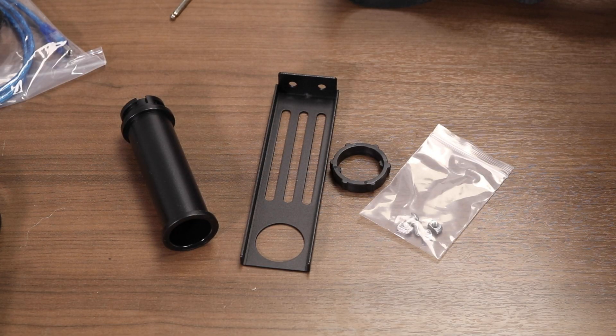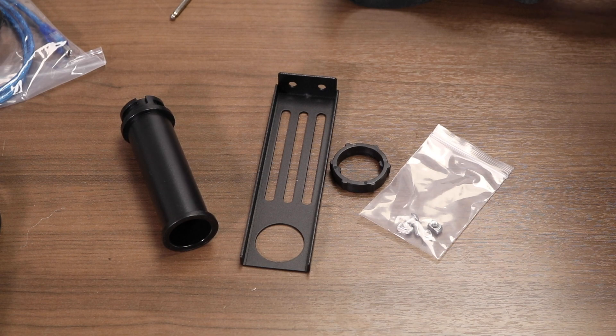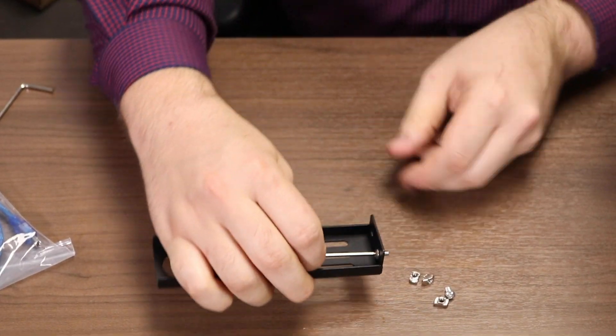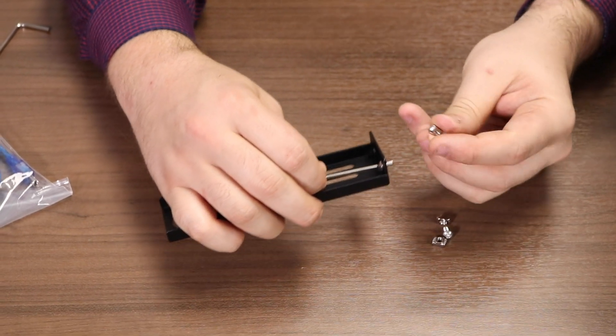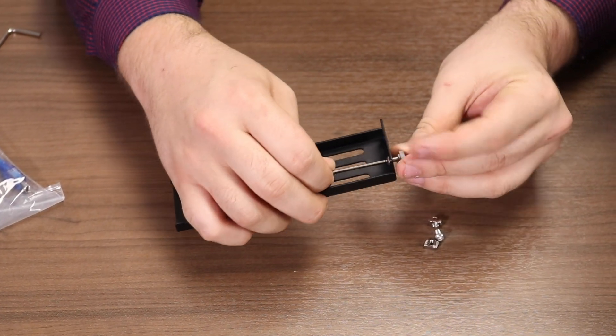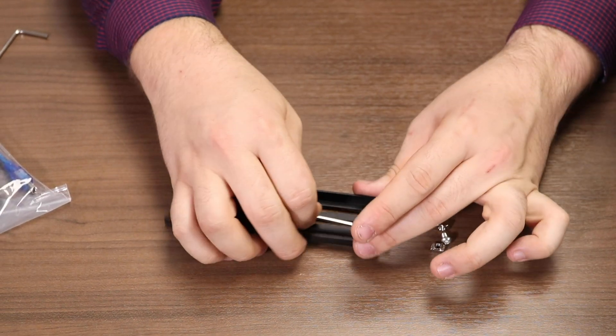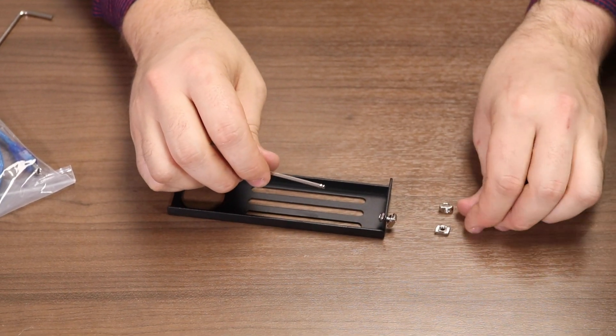Gather all parts required for assembling the spool holder, including the spool holder, the bracket, the nut and the T-nuts. Take one of the screws and push it through the bracket, holding it in with the Allen key. Then thread on one of your T-nuts. Remember, we want the squared off part of the T-nuts facing the spool holder. Repeat for the other side.